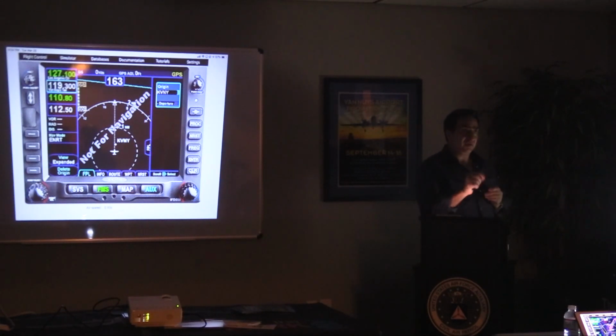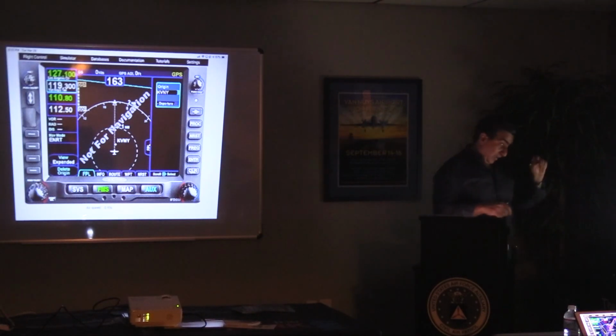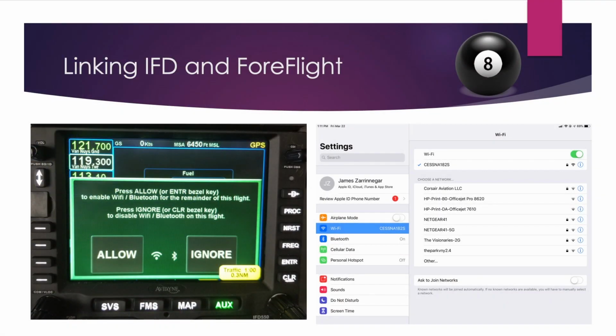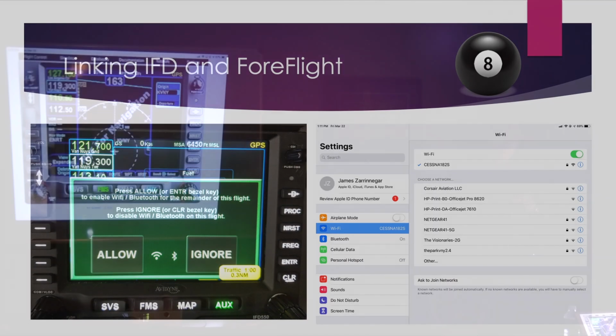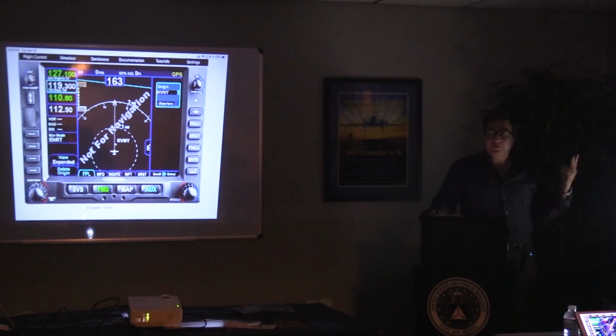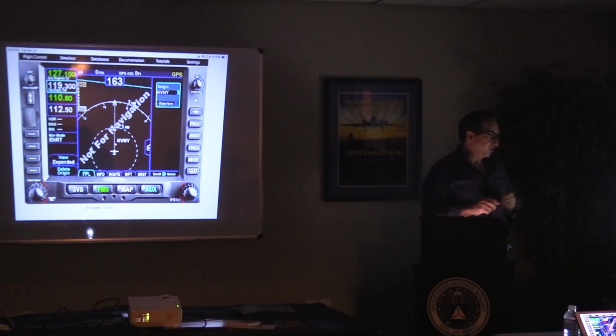So the Bluetooth is only for that little keyboard. It doesn't connect to your iPad. So if you try to connect your iPad with the Bluetooth, nothing is going to happen. So if you connect it using Wi-Fi, you no longer can use your Stratus or Sentry, right? Exactly. So it's either one or the other. You can hook up to two iPads to your Avidyne. Okay. So I'll show you the IFD 100 in a minute. So we can hook up your Foreflight and IFD 100.